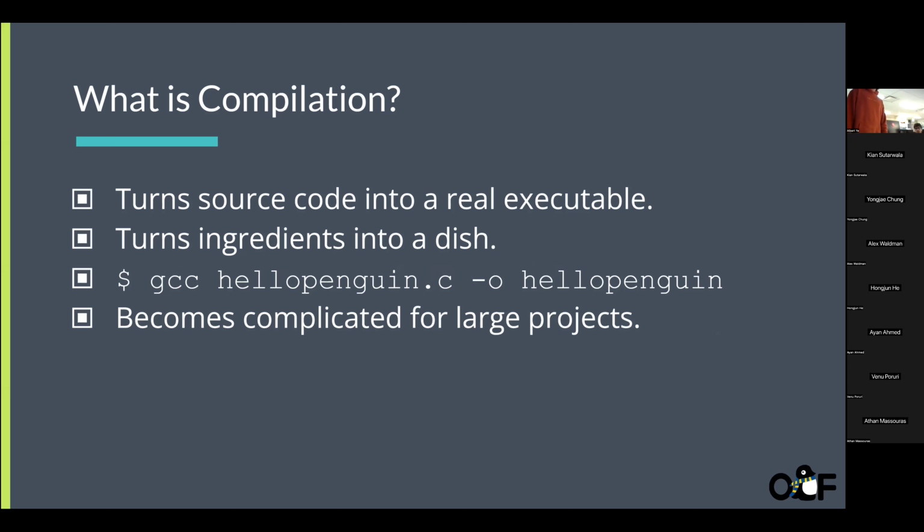In this case, the compilation stuff is literally the output. If you use GCC to compile a C file, you usually get a dash o output file, an a.out. That's an executable, and that's what is used to create the executable that's then packaged. And as you can probably tell, when you have one file, this is doable. When you have a bunch of files and a bunch of outputs because they're all linked objects, it becomes messy.